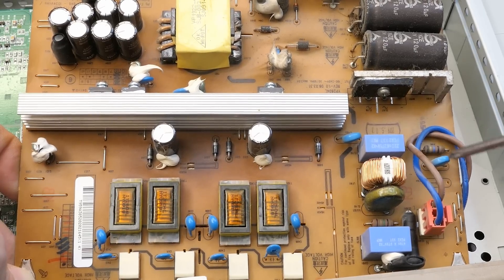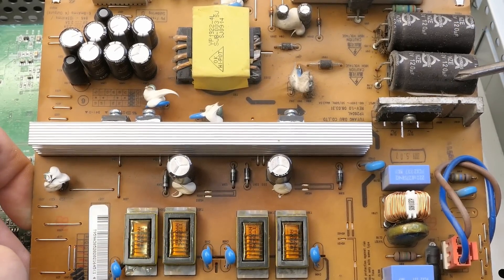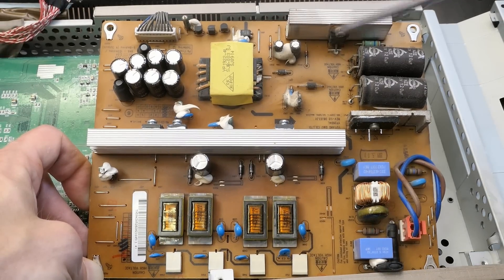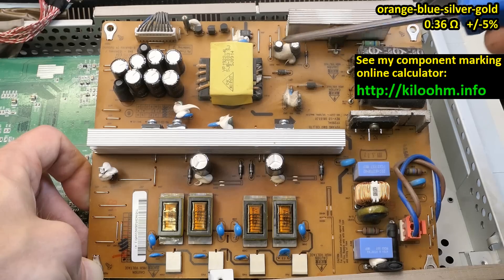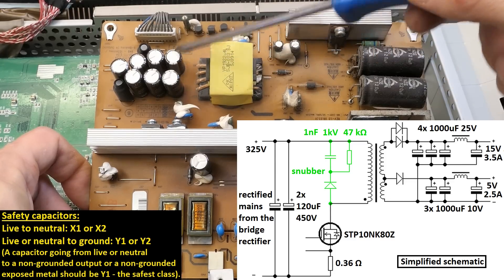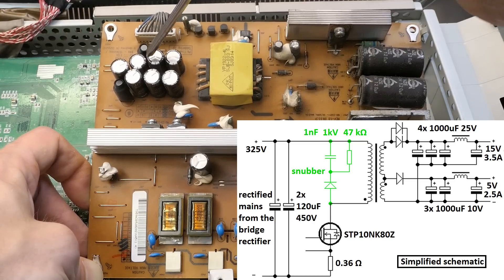There's even a discharging resistor - 10 megaohms for this capacitor. After the bridge rectifier, two probably parallel smoothing capacitors: 450 volts, 120 microfarad. Then it's probably a flyback switching power supply with one transistor and a switching transformer. There's no power factor correction, which wasn't required for this amount of power. Just a couple of diodes, some resistors - I guess this is the current sensing resistor at 0.36 ohms, low resistance. Some auxiliary capacitors, an optocoupler, another Y capacitor, the switching transformer, output capacitors, some inductors - every output probably has a capacitor, an inductor, and another capacitor for each output.